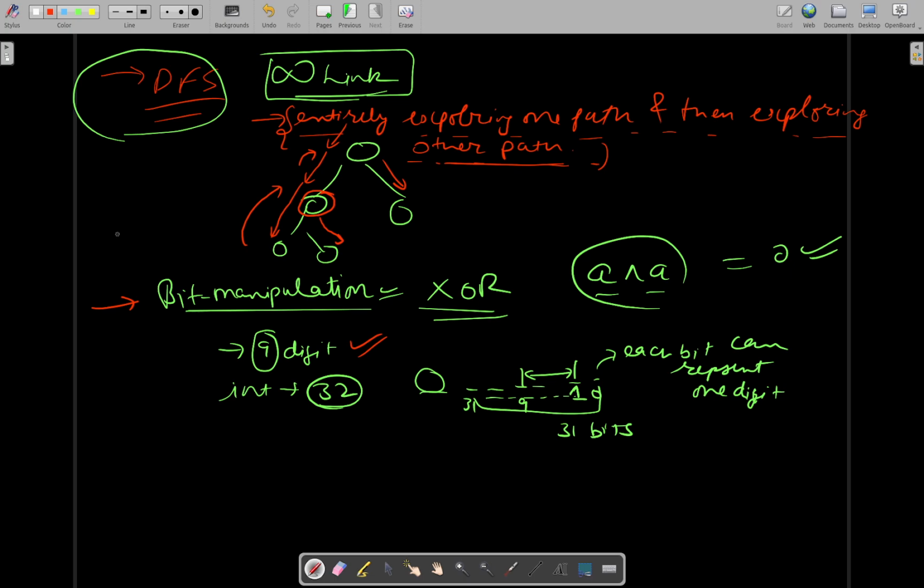Path can be very long. It will not be the case that your path is only 9 digits long, but the path will be containing only digits from 1 to 9. That's the case. So what we will be doing is, we will be using XOR operation.